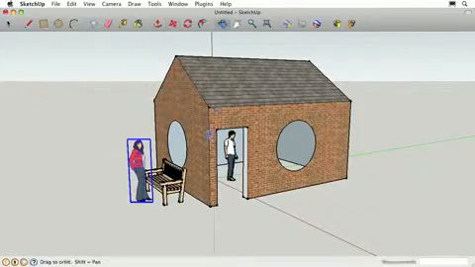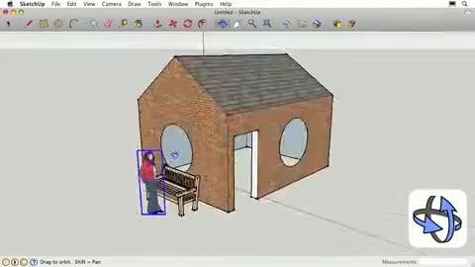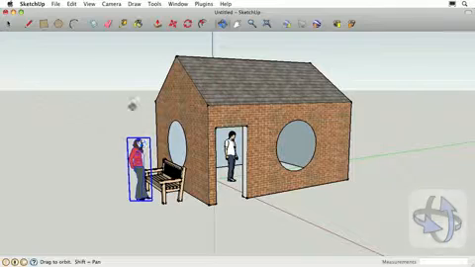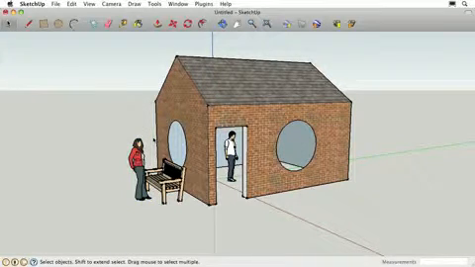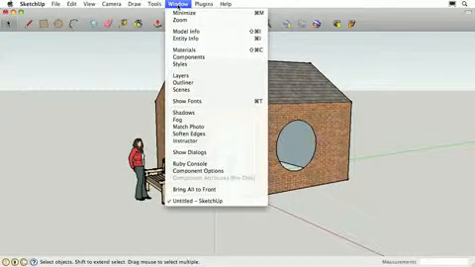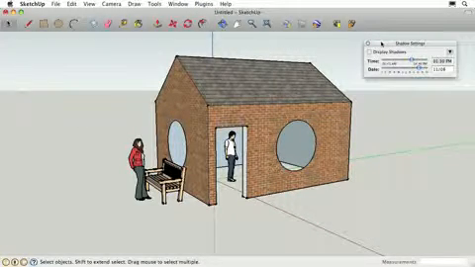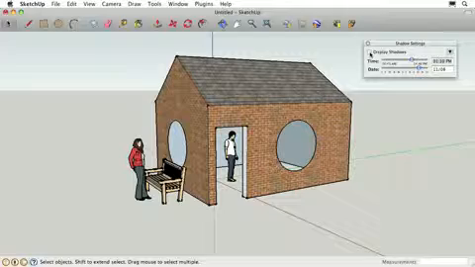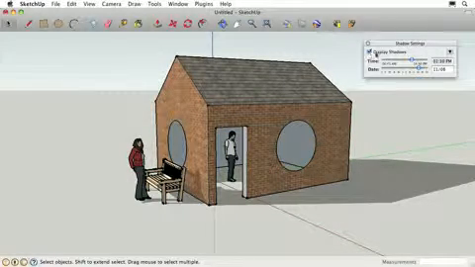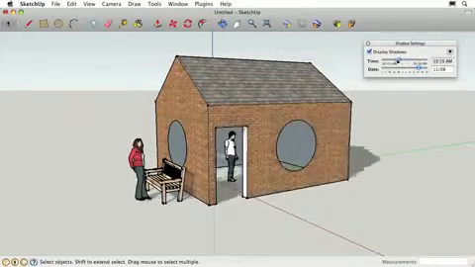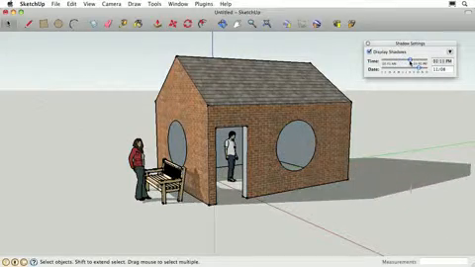I'm going to get my orbit tool to take a look at what I've got. And at this point, actually, I'd like to show you something that really just advanced users of SketchUp use, but I think you'll get a kick out of it. So watch this. I'm going to go to Window, and I'm going to turn on Shadows. And the little Shadows dialog box opens. Now if I click Display Shadows right there, and then I move the time slider back and forth, you see how the shadows are moving?